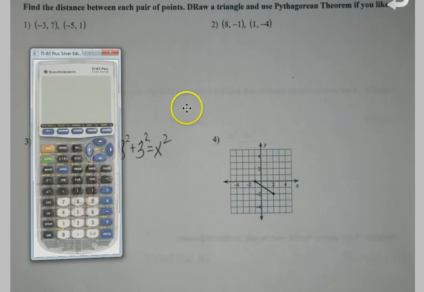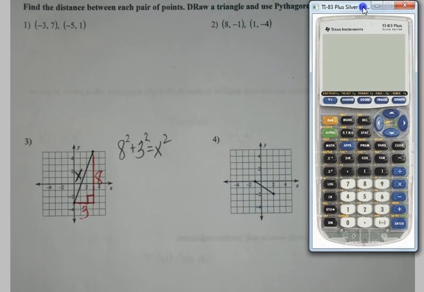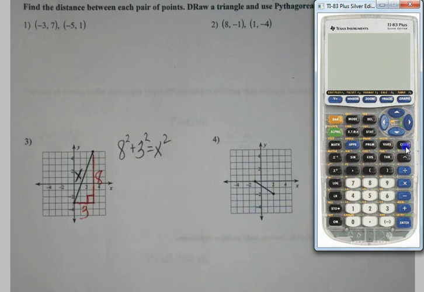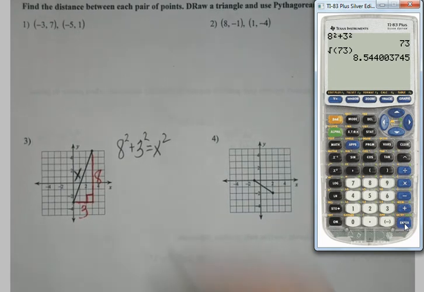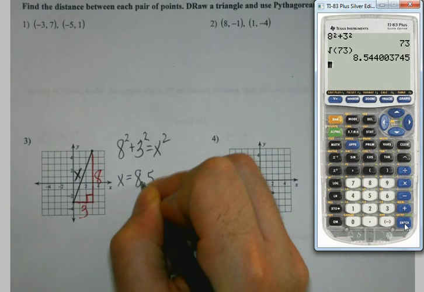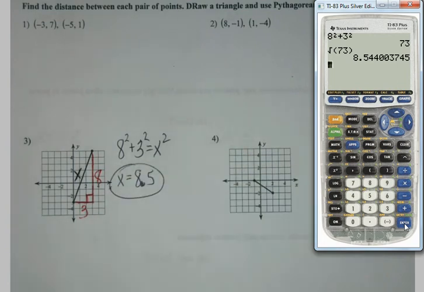Now, will these come out nice sometimes? Sure. Will they come out as decimals sometimes? Yes. So whatever answer I get when I do their squares, I'm going to take the square root of it. And if I get a decimal, that's okay. We'll just round to the nearest tenth here, and we'll be good.